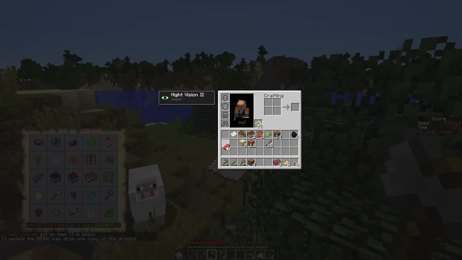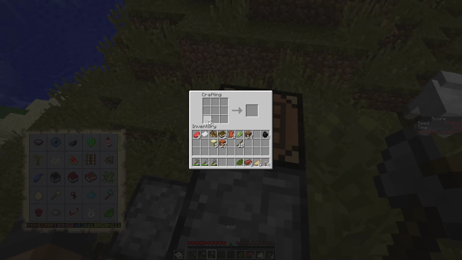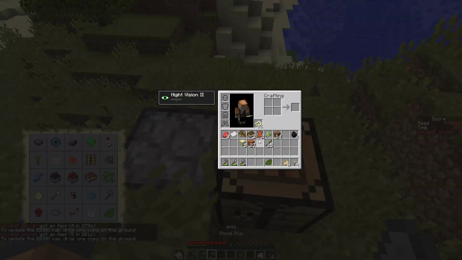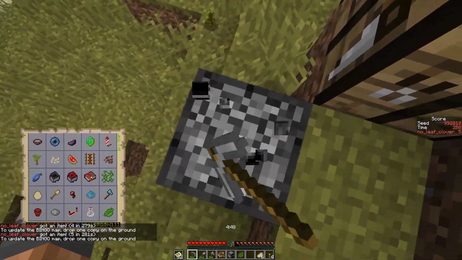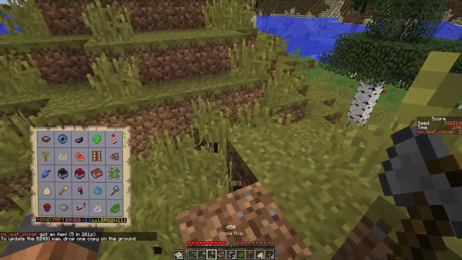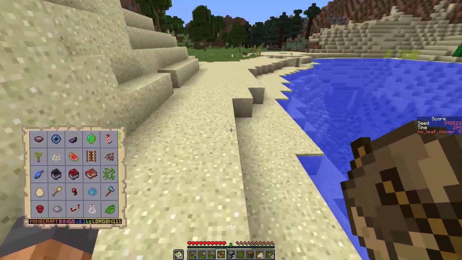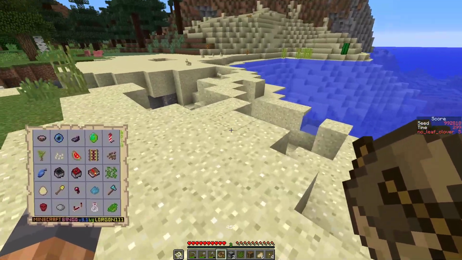We just need 1 more paper. Well, we could have kept that as a trade item, but it's gone. It's too late. So the one thing we're missing here, and it's a crucial thing, unfortunately, the one thing that would make it a good start instead of just kind of okay, is iron. If we had just a little bit of iron, I would be pretty happy with the start.